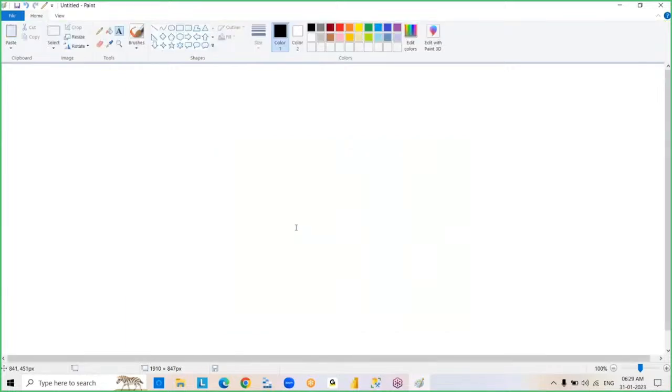SQL Server. So then what to do? We have to connect it to Management Studio. In the last class, yesterday, we saw how to connect it to Management Studio, because in the SQL Server environment, we can store data only in the form of tables. There is no other facility.